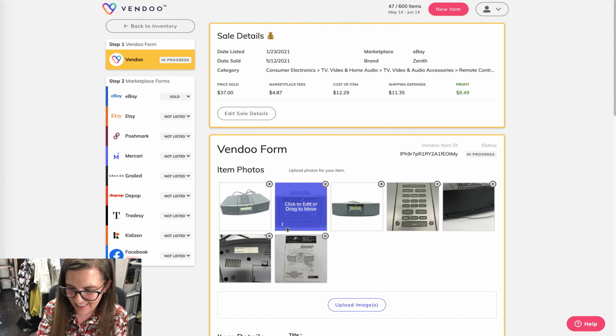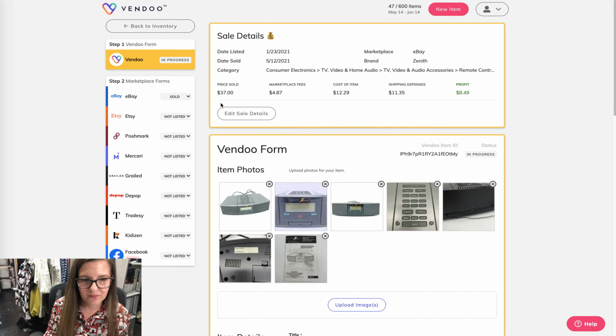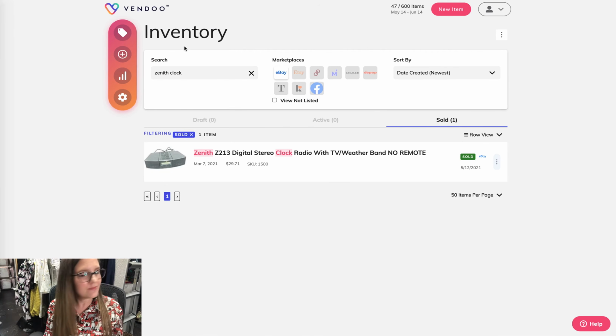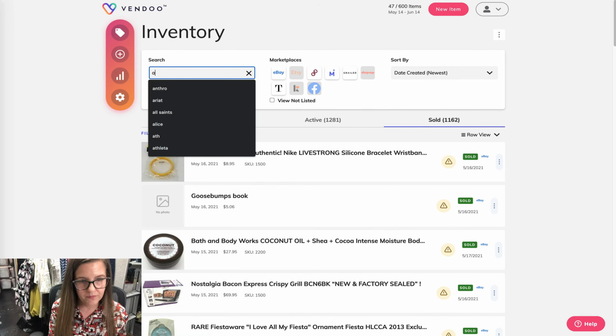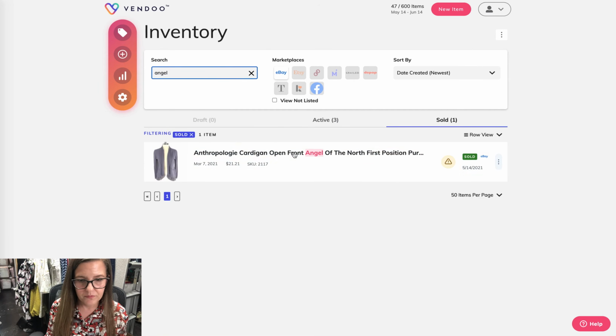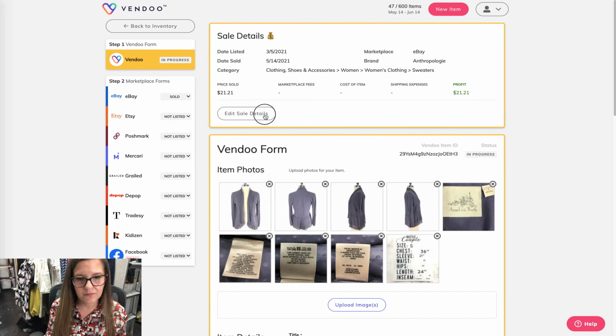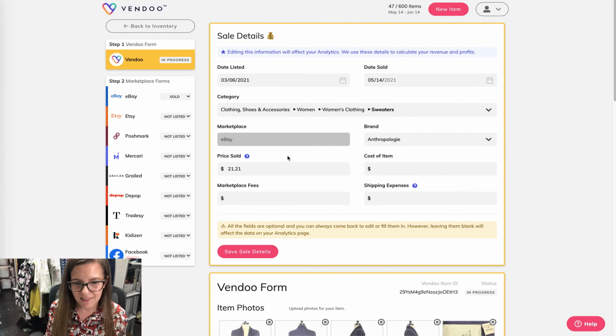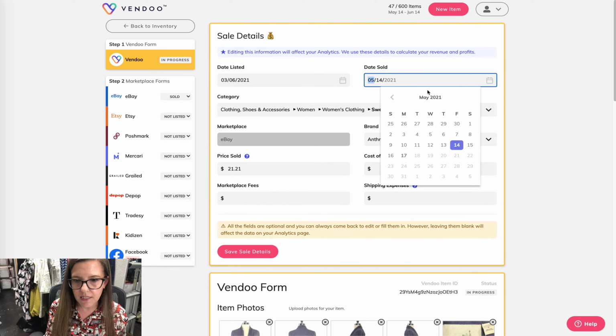Funny aside about that item. The lady bought it to replace her radio, which had one speaker broken, and she still has the remote for. So usually people lose the remote and go on eBay to buy the remote. This is the backwards of that. I'm happy that it didn't go to landfill and she bought it. That's good. This sold on the 13th.